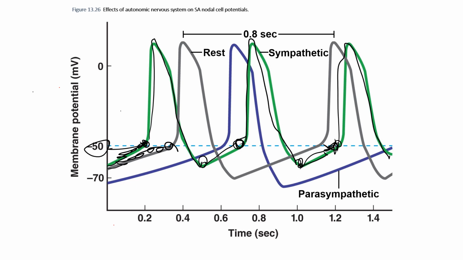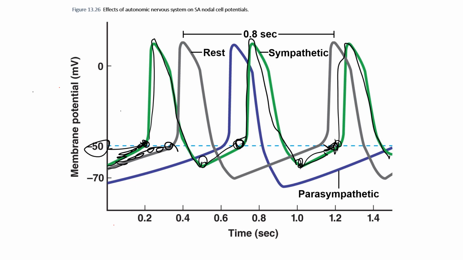Every single time, and this is where it ends, right? Every single time that the sinoatrial node fibers generate an action potential, what happens? The whole heart contracts. So if the sinoatrial node fibers start generating 100 action potentials per minute, the whole heart's going to contract 100 times per minute. We call that a heart rate of 100. What the sympathetic nervous system does to your heart is it causes your heart rate to increase, right? I think everybody knows this, right?